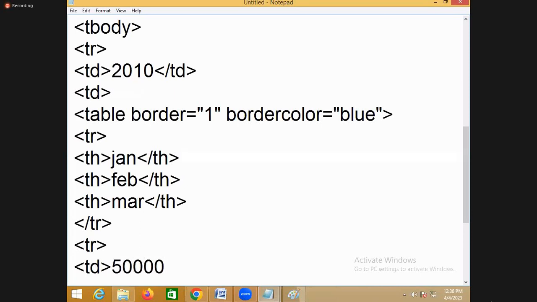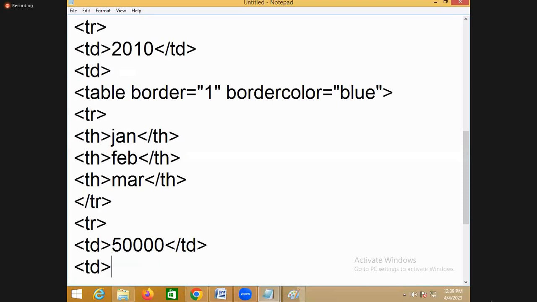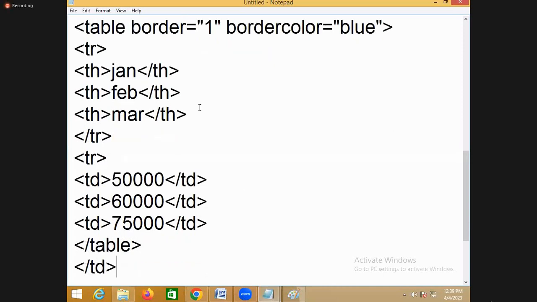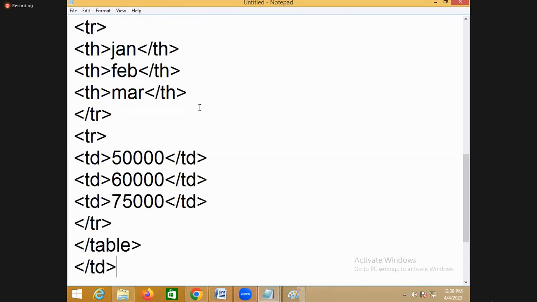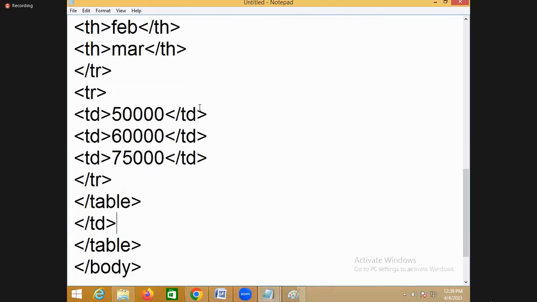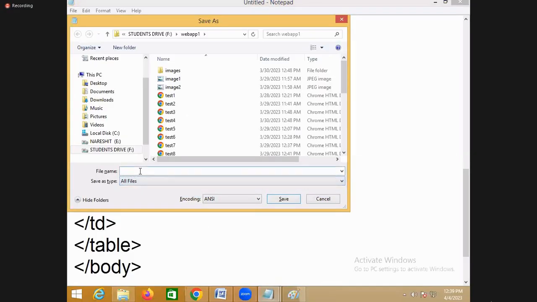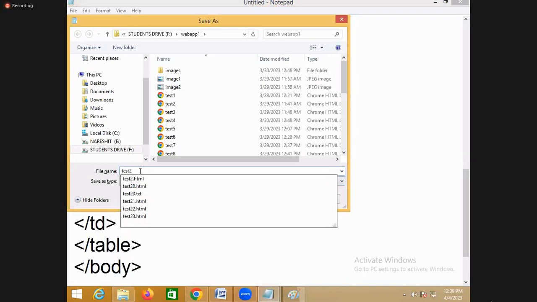Now this you can call it as which one? Sales. This is one cell, and this is a second column. Okay, table data, and this is one more column. Yes, and I try to close the row. This is closing the table row, right? Then I close the table and table data. See here. So yes.